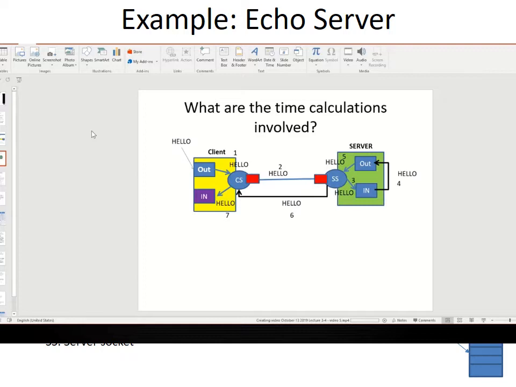Okay, so this is port number 1035 from the client.